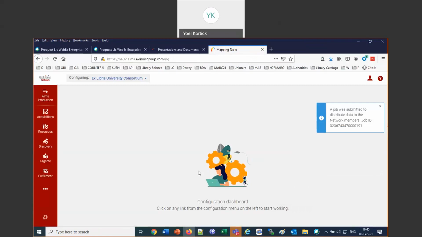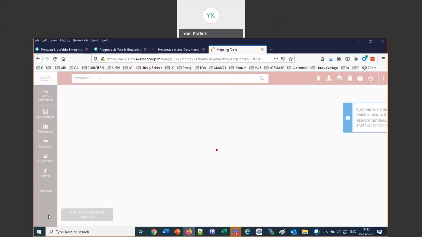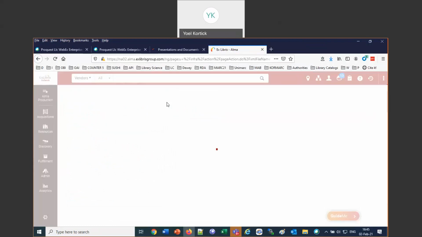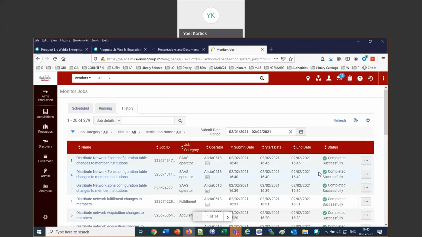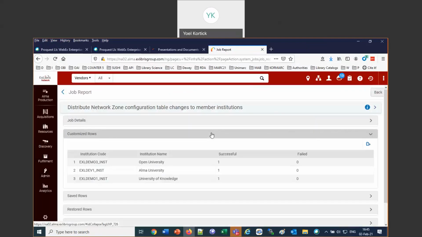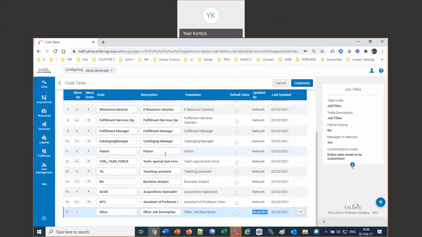And let's go see what's happening. So first of all, let's take a look at the job. Admin, monitor jobs, history. Here it is, distribute network, okay. Report, customized rows, there we go. One customized row was distributed to all 3 institutions. Let's go take a look here.